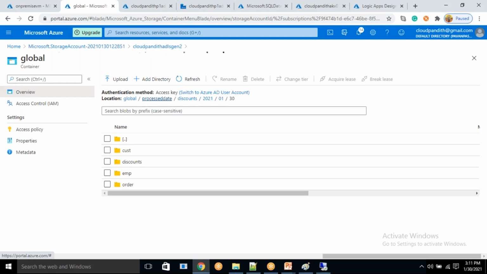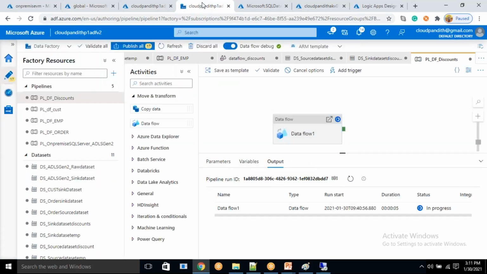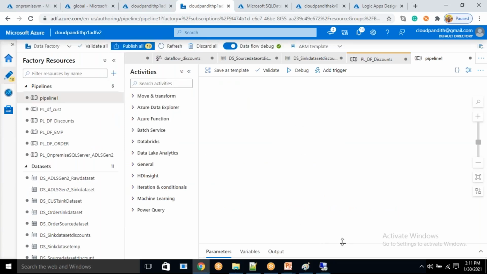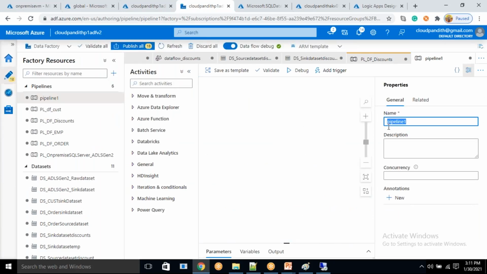Okay, fine. Now, see, this is what you need to tell the interviewer. You are writing data as a year, month, day folder. Okay, this is okay. Now, let's create a final pipeline. This pipeline is not the final. This is basically load data. Okay, load data from load data.